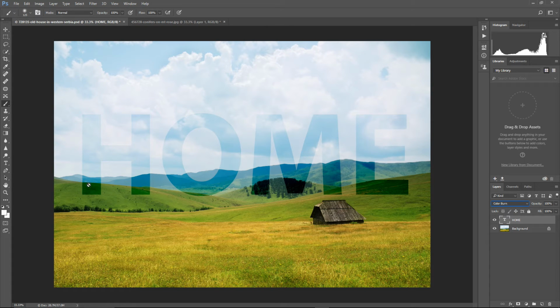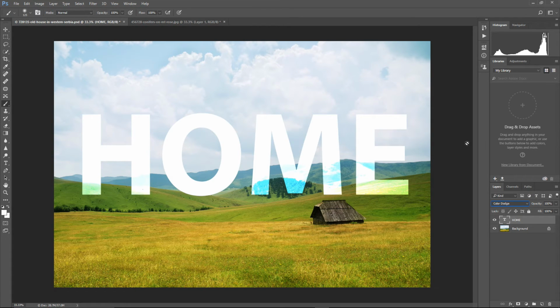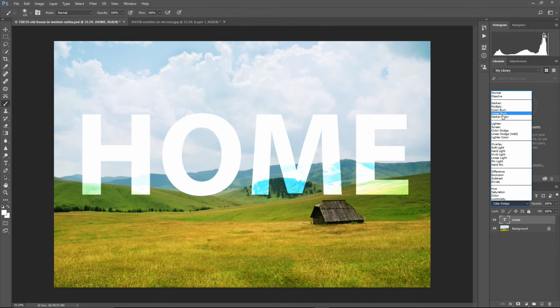Also, the color saturation is increased, especially in these darker parts. Same thing would be with color dodge, just the opposite, of course. So now we have lighter parts of the image really light, almost white, and these darker parts are more saturated, much more saturated than if you used only screen blend mode. So these were color burn and color dodge.